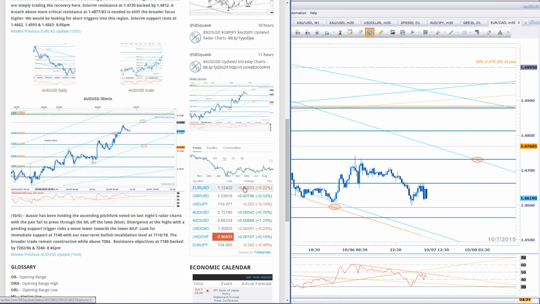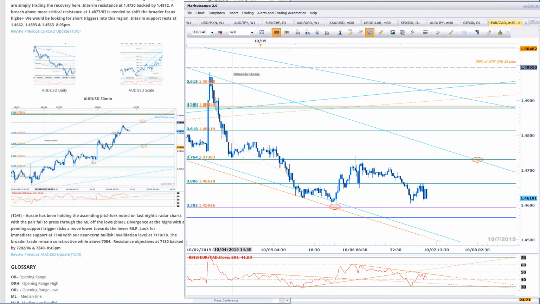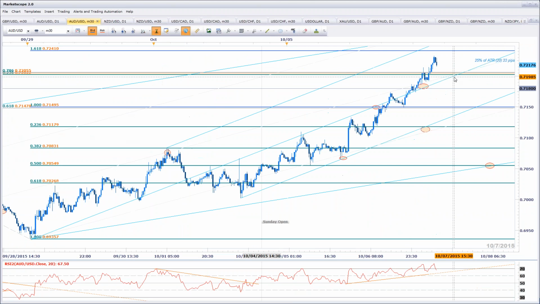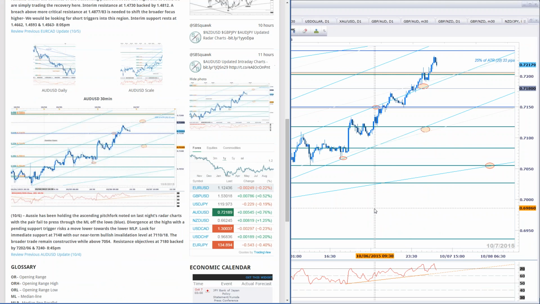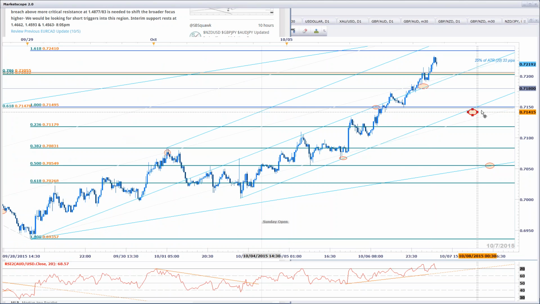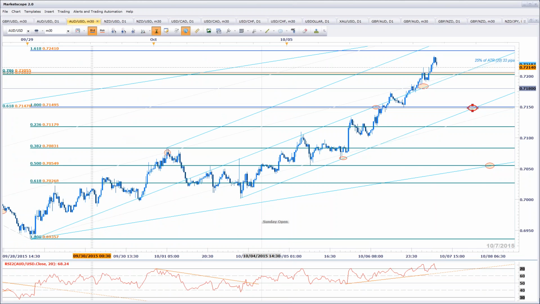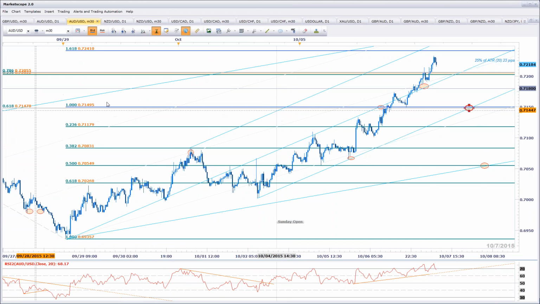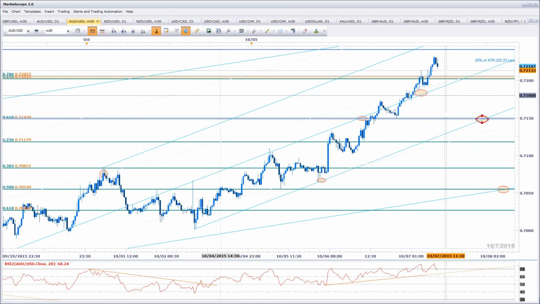We're going to definitely take a look at sterling CAD on the Aussie. Beautiful setup, looks pretty good. Look for some resistance heading into the US opening range. You'd really need to see a break back below 72, back below that median line to get a little bit more of recovery. And at this point, we're going to bring up the bullish invalidation level to that lower median line parallel. Former highs, 618, takes you to 7150.